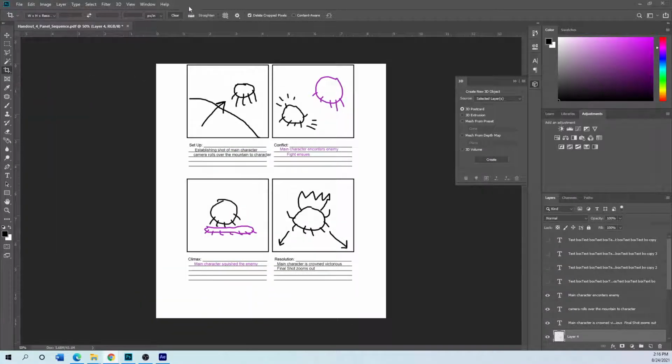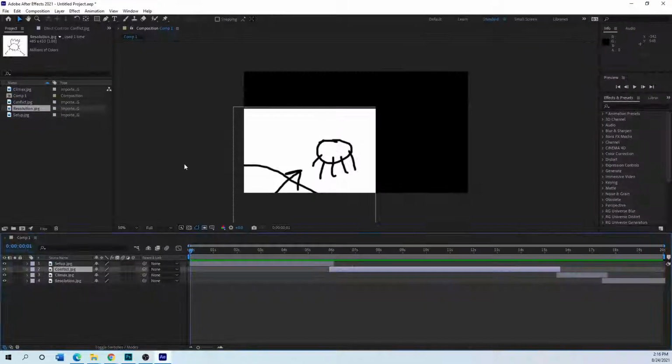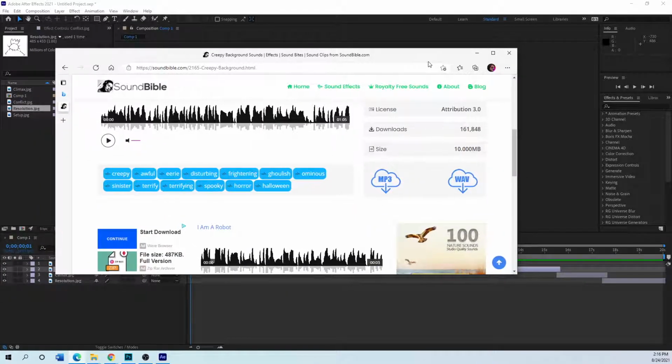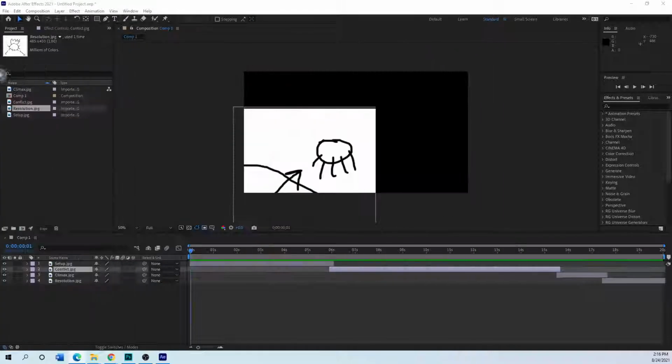Very rarely do they do royalty things on there. You just got to check it through and don't download the ad. I've been using the Sound Bible for a few years. They just revamped the website, so it's a little bit more confusing in terms of the downloader, which wasn't working on my Chrome. I had to use my Internet Explorer. So yeah, that's a good one to use. I know they got a huge library there.